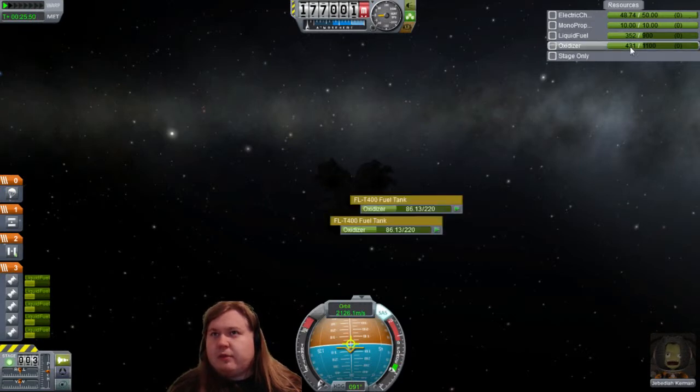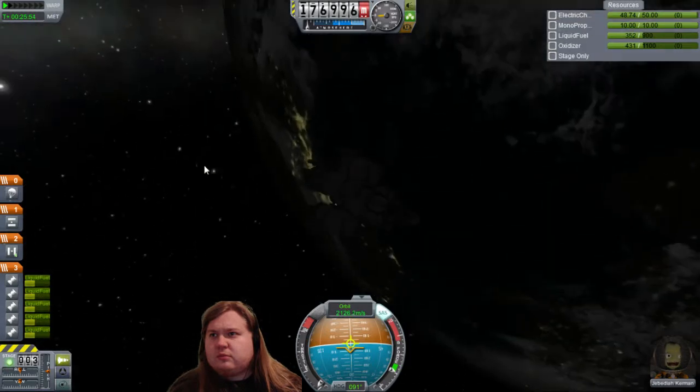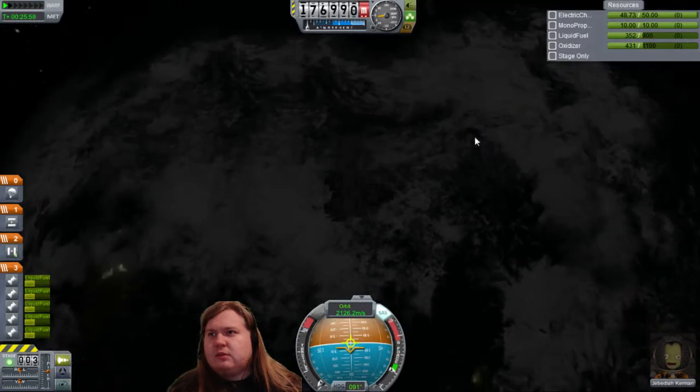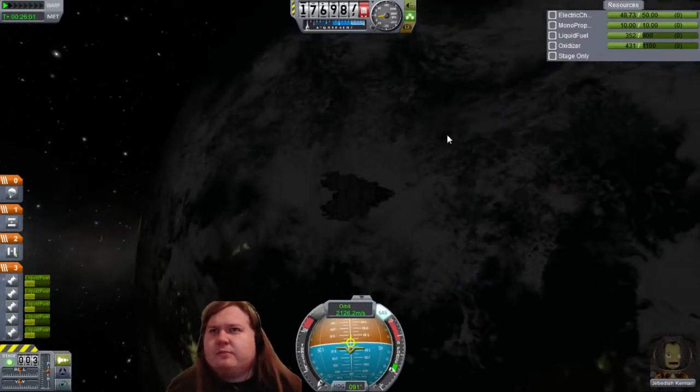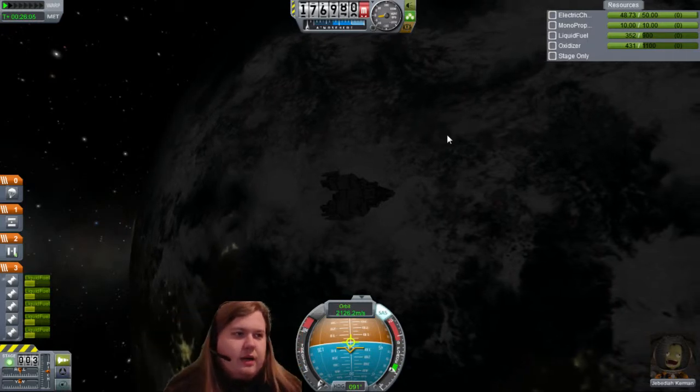How is our electricity doing, by the way? I guess we are not getting any electricity because we are on the dark side of the planet. We do have solar panels, so it should go fine. I'll be back in a moment.